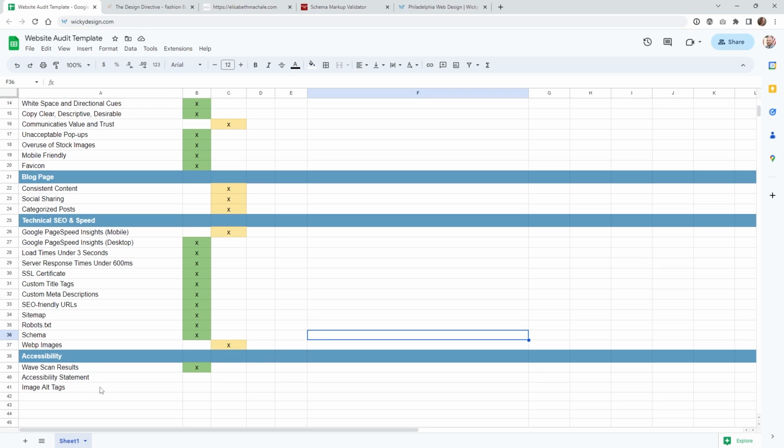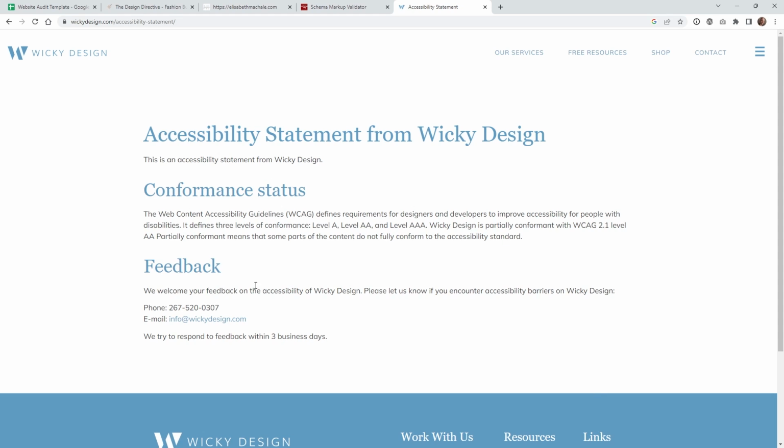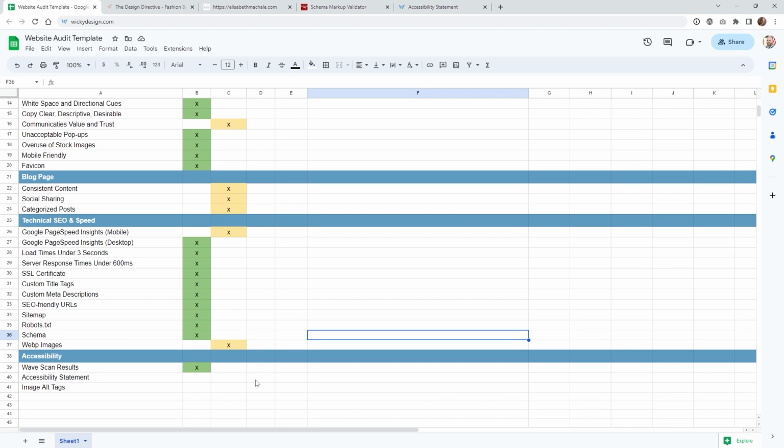Next up is the accessibility statement. In the United States, a recommendation is to have an accessibility statement because it shows that you take accessibility seriously. On this page, you just have a statement saying that you are attempting to make your website as accessible as possible, and we basically welcome your feedback. And if you have any concerns or you wanted to make any comments, you can email or get in touch with the owner of the website. So that's basically all an accessibility statement is.